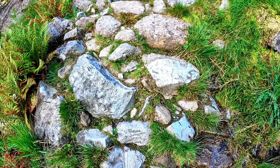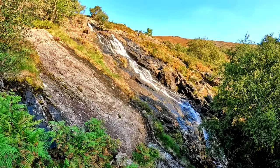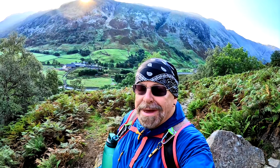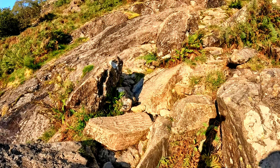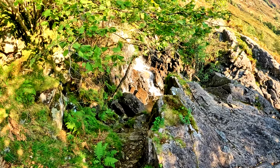A stony path up, a slate path up, but one that's very easy to follow. A really nice view back down over the valley and the farm — how lovely is that. Look at that sun just popping over the fell tops, makes that two-hour drive over here all the more worthwhile. You can feel the temperature rising — it's going to be a hot one today. It's not even half past seven yet and already the jacket's off, but I'm carrying three litres of water and I can see us using all that.